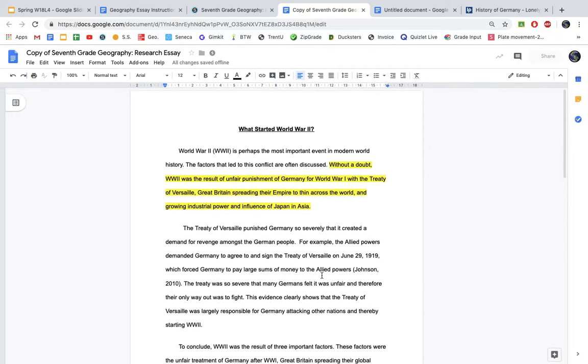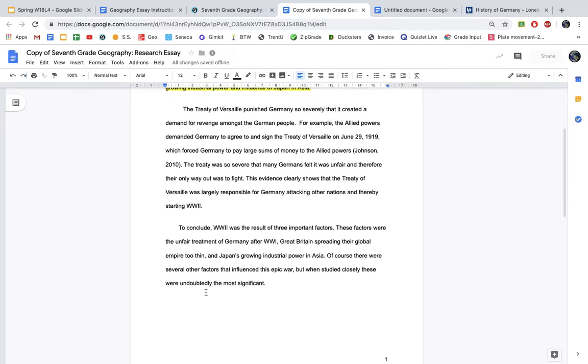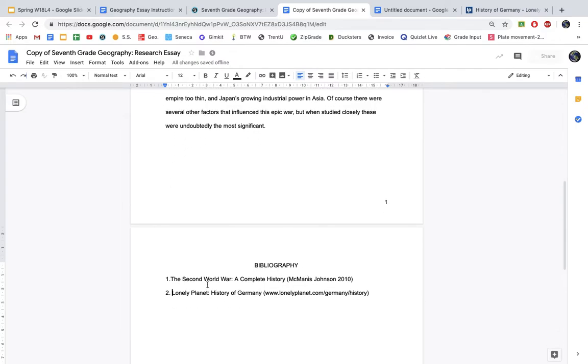And there it is. So when you guys have your paper finished with your five paragraphs, introduction, three body paragraphs, and your conclusion, you should add your sources in the bibliography section. They should be in alphabetical order, which mine is not. I'm going to change that right now. T comes after L, so let's cut that one and put it here. Paste. There you go. So now we've got alphabetical order.